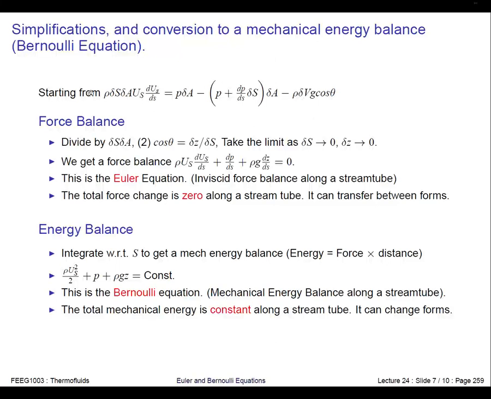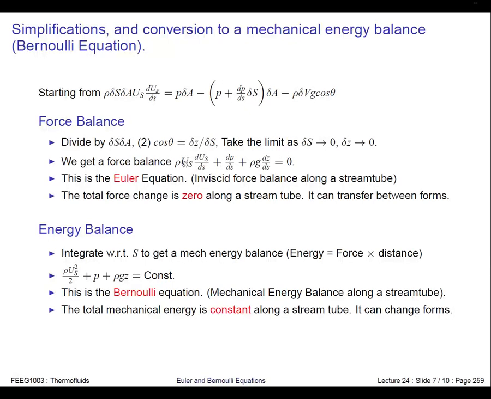Okay, so here's my equation from the previous slide. I haven't done anything to it here. So what I do is I do three things. The first thing I do is I divide everything by the volume. So I divide this thing by the volume, this thing by the volume, this thing by the volume, this thing by the volume. And the second thing I do is I replace cos theta with its definition, which is dz by ds, so I can replace that there. And then the third thing I do is I take the limit. So what I'm doing here is I'm shrinking this infinitesimal control volume down to a point, and when I do that, all of my infinitesimal terms turn into differential point quantities. Okay, and so we end up with a force balance that looks like this.